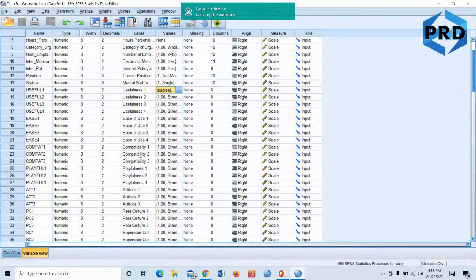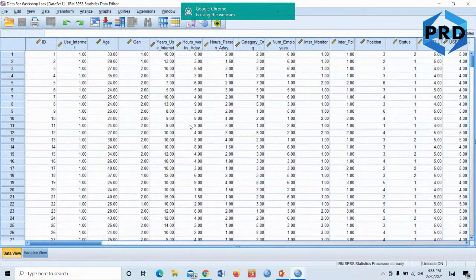So you have to be patient to learn something new in the next few sessions, all right? So this is how it is. We have keyed in the data. I'm making the assumption that we have already designed the questionnaire, we have collected the data, and we have already keyed in the data. So the data is in front of me. Now I am ready to start analyzing the data.